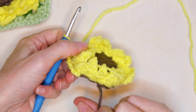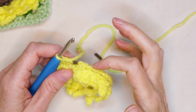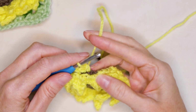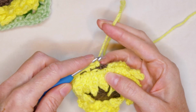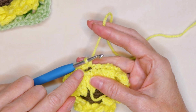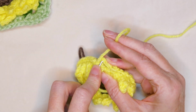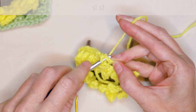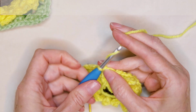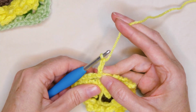When you get back to where we started, just count your stitches. We want to make sure we have 32. And if you need to add some, just go ahead, make an extra stitch. We always want to have 32 single crochets. Just slip stitch into that whole stitch, both loops, one slip stitch, and chain three. One, two, and three.